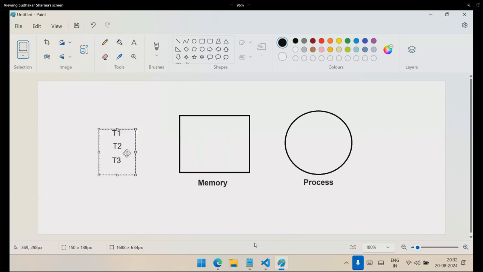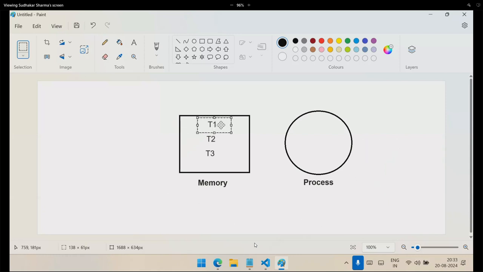It will load the three tasks into memory. After that, it will remove task 1 from memory and send it into the process. Once the process is completed, it comes out. If I want the same task again, then again I have to load it into memory.